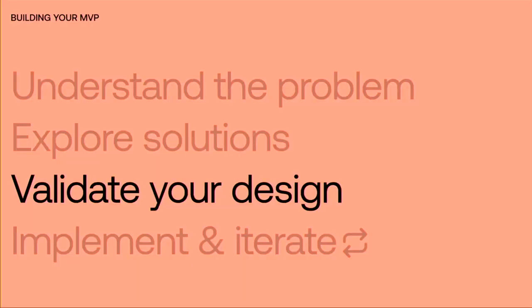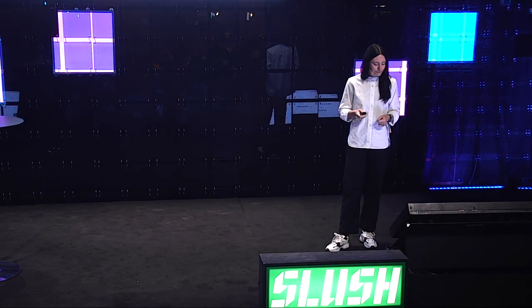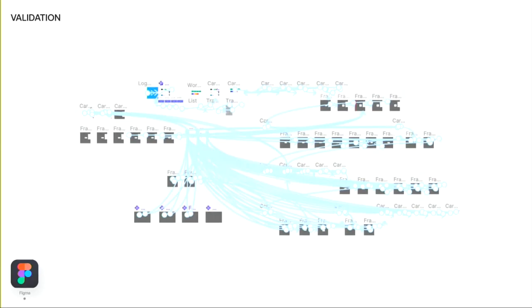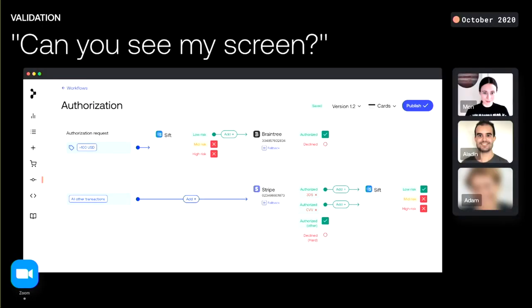Let's move on to validation — this is where you want to get feedback and validate your product. When we felt confident enough with what we had, we wanted to show it to some potential customers. Up until now we had only been talking about workflows, and it's not easy to explain without having the visual. So we built a really complicated prototype in our design tool, Figma, and scheduled some calls. Again over Zoom, in the middle of a pandemic, we were showing this prototype to a bunch of merchants. This was so hard, because it's really hard to build a drag-and-drop interface that feels like toys in Figma. And we had to give a lot of context on Primer, because no one knew Primer at the time, before we could even start explaining workflows.